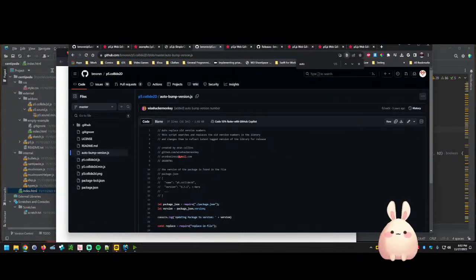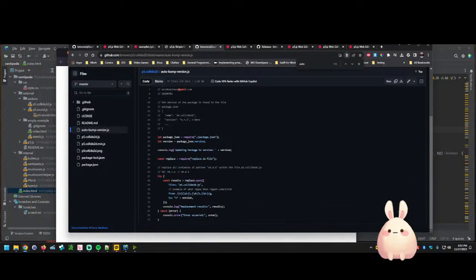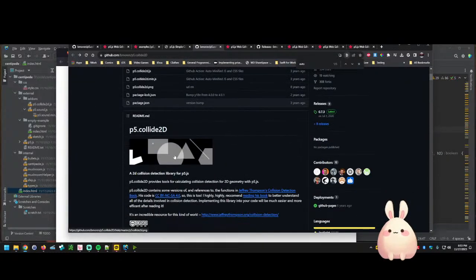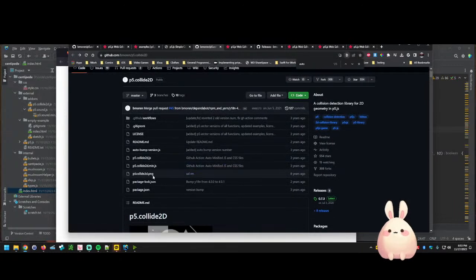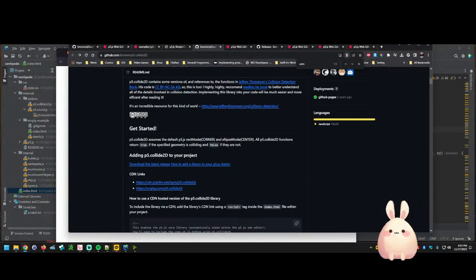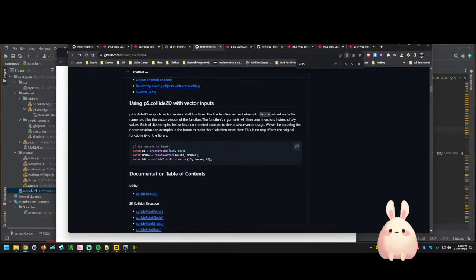This script searches and replaces the old numbers in the library. Oh, I see. This has nothing to do with us. It hasn't been worked on in years, but you know, I guess it's alright. Get started. Assumes the default. All P5 functions return true if the specified geometry is colliding, and false if they're not.